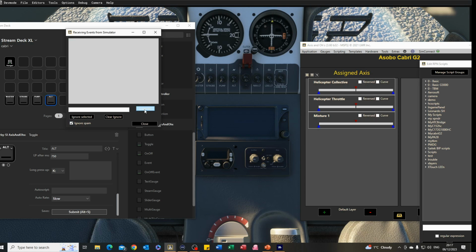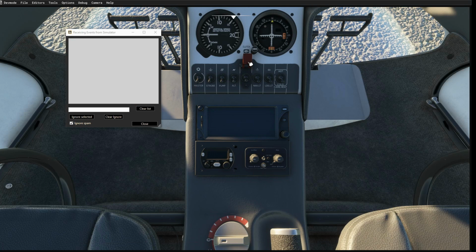ignoring the spam, clearing the list, and we've got this command here for the engine cover, which is a 1 when it's open and a 0 when it's closed, and it's just one of these new input events. So that's what we're going to use to do that.